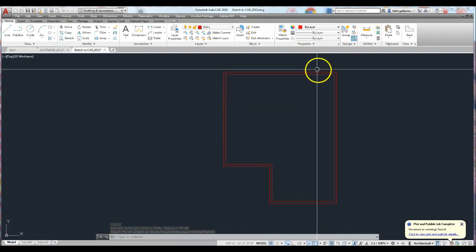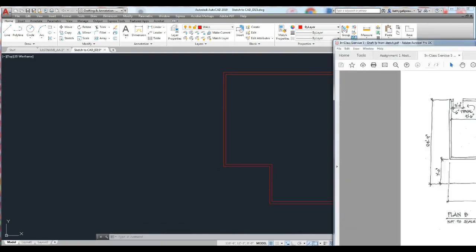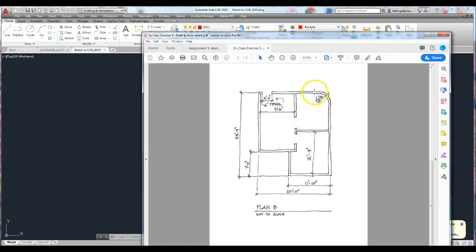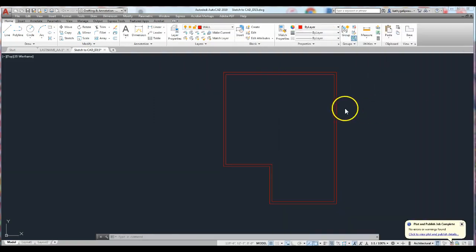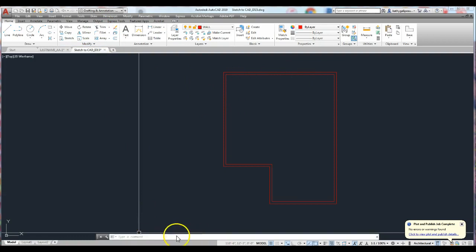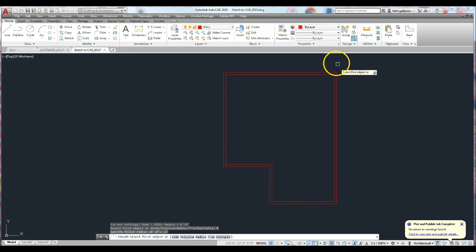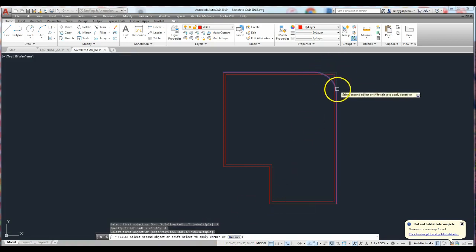Now this upper wall has, and let's look at our plan one more time, a 4-foot radius, and so I can go ahead and fillet that one with a 4-foot radius. Fillet, radius, 4 feet. And I'm just going to do this outer one here.